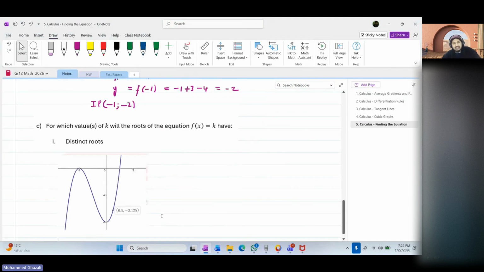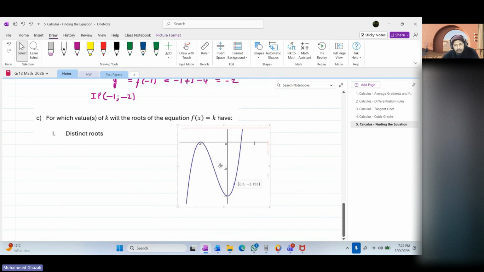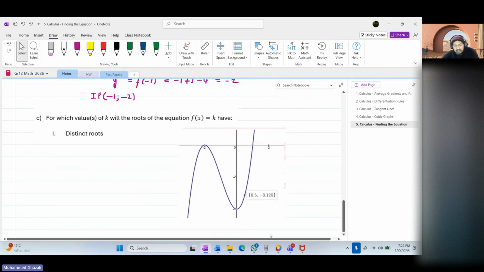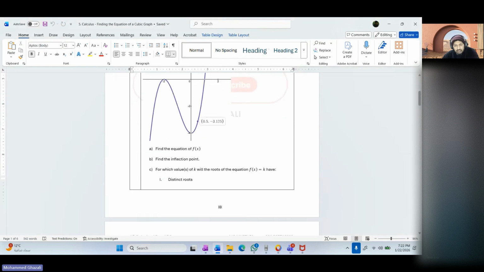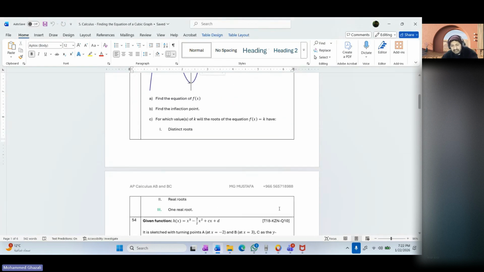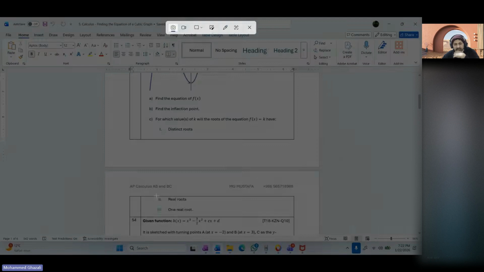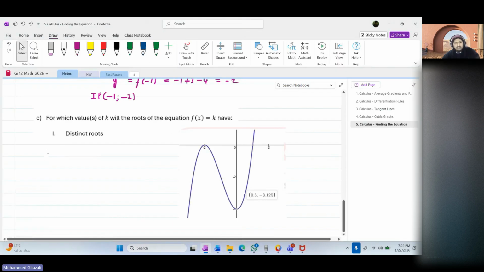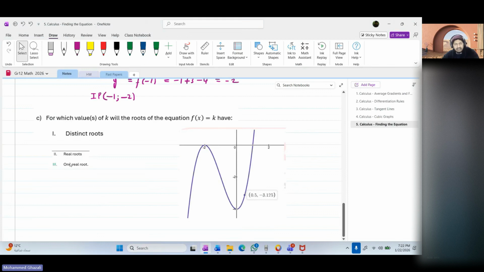Right, so we want to find distinct roots, okay? I'm going to put all three questions here with the roots. Because you need to understand all three concepts, you will find it everywhere in the exam papers. Distinct roots, and then we want to find the other concepts as well. So I'm just going to do the first one, write the answer here, and then there and there.